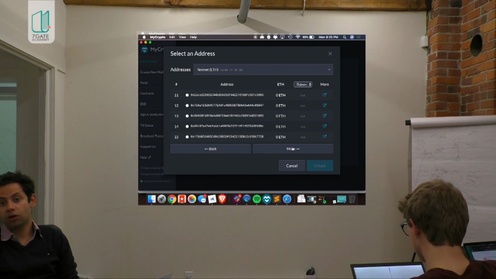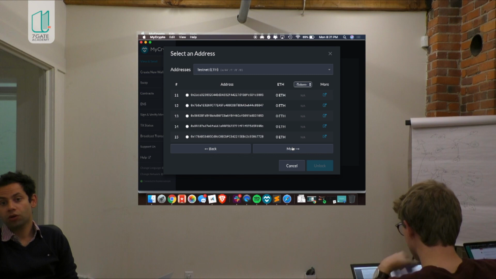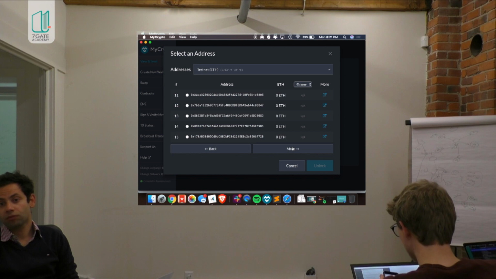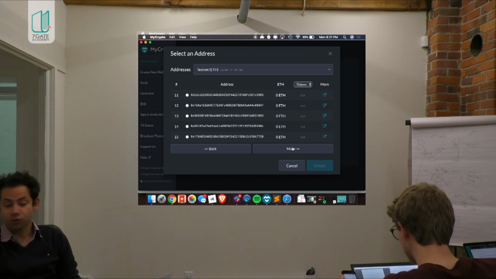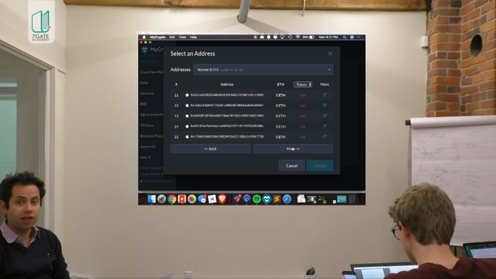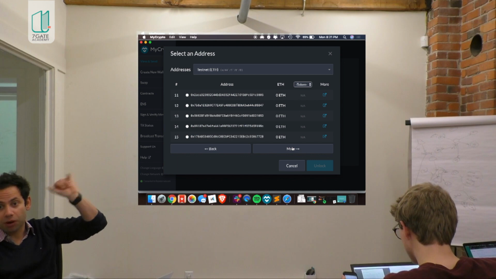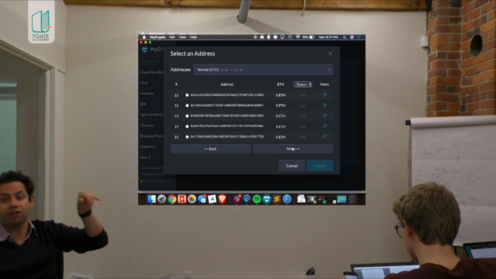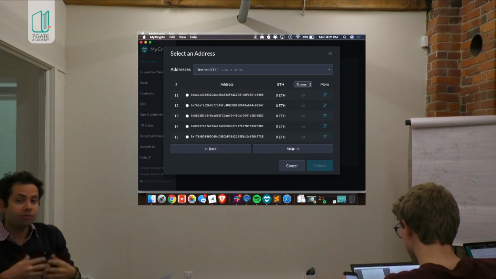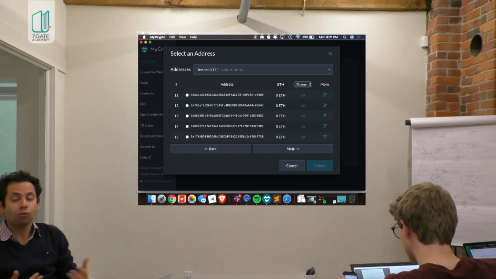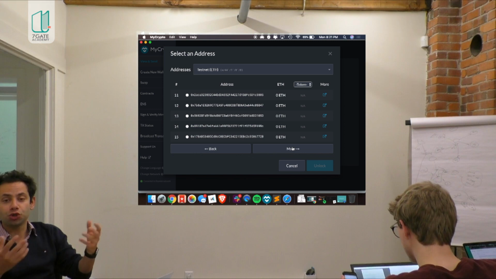Because before, only writing down the private key was sufficient for getting your crypto. But here, what you are saying is that now you have the private key that can access multiple addresses. So you need to have a public key and a private key combo stored somewhere, and not only the private key. Absolutely. Well, you always have to have a public key and a private key together because you don't know what a private key represents, right? So you need to say, hey, this public address can get access to this private key. So you always need to have it together, because if you have a private key, you don't know what address it is going to. Well, you can obviously type it and unlock it, but you need to know what it represents.